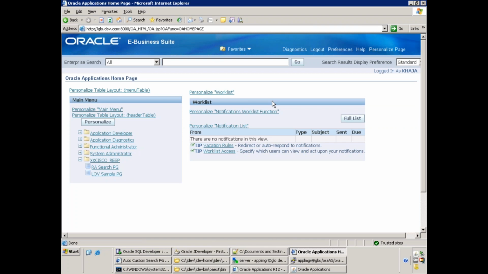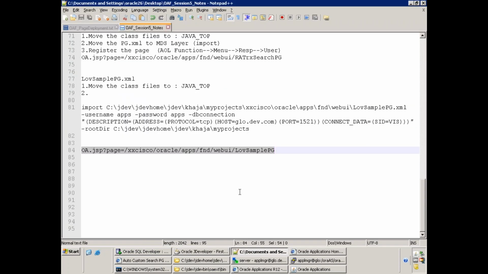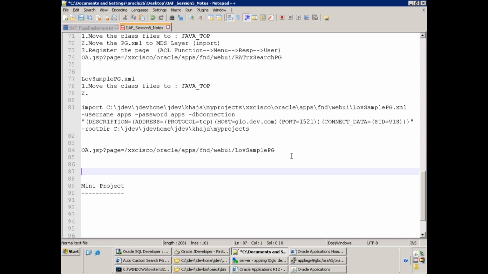Any doubts in the deployment so far? Okay, no issues. Fine. So we have completed the basic things. From next class onwards, we'll start our mini project. Before the mini project, we have to consider the EO based sample.